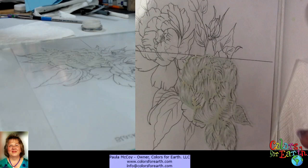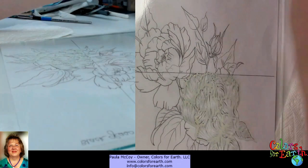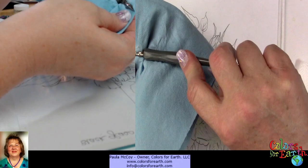So let me quickly close this. I'm going to just put that pen in the water, and then I'm going to wipe it off. So to clean it, all I'm doing is wiping, and then I'm just kind of pushing up underneath it to make sure that I get it from all those curved surfaces.